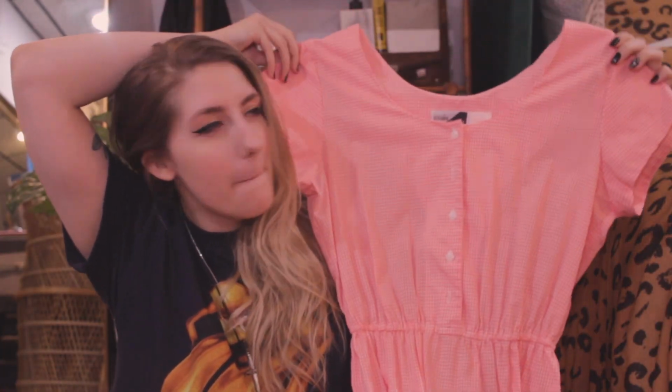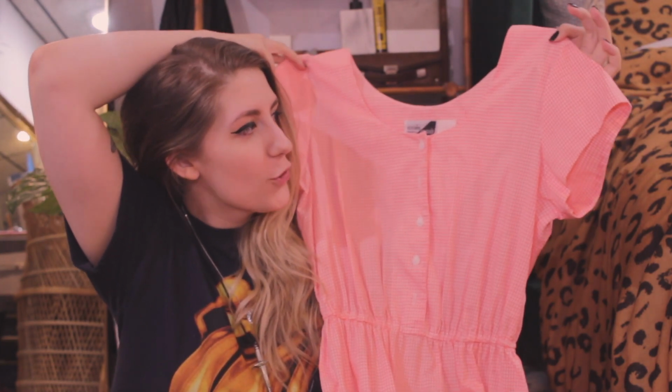The next item is a little weird. I saw it and I was really debating if I should buy it or not. It is vintage. It's by a brand that is or was called Sunshine Starshine, a CalMode company. It is 65% polyester and 35% cotton. It is apparently, allegedly, a size 14. It's old. And it's very cottagecore. It is this pink gingham, short sleeved.